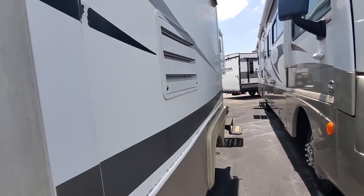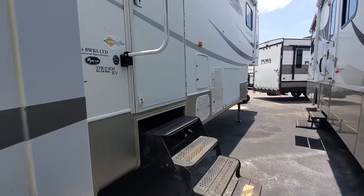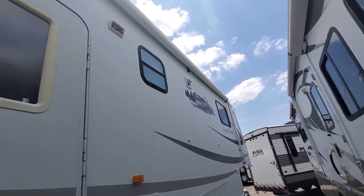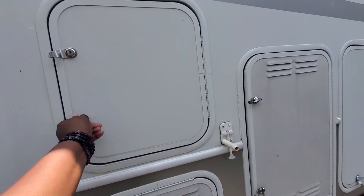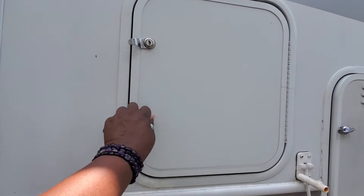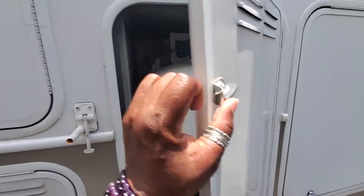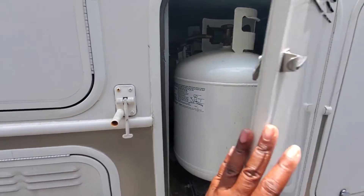There's a beautiful spiderweb — I'm going to leave that spider alone, let him do his job. Walking around, here's the door, and another lovely spiderweb. There is a big old awning on there too. This is the window to the toilet, and this door — I think it's locked — no it's not. More access to plumbing. This one's locked. This is the propane on a slide out, so there are double propane tanks.